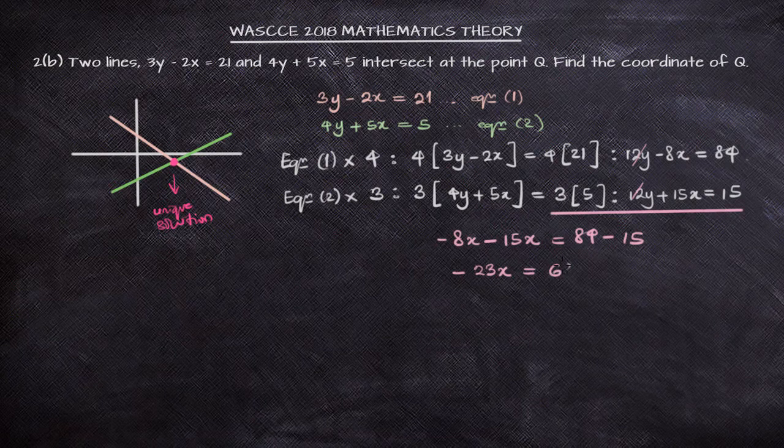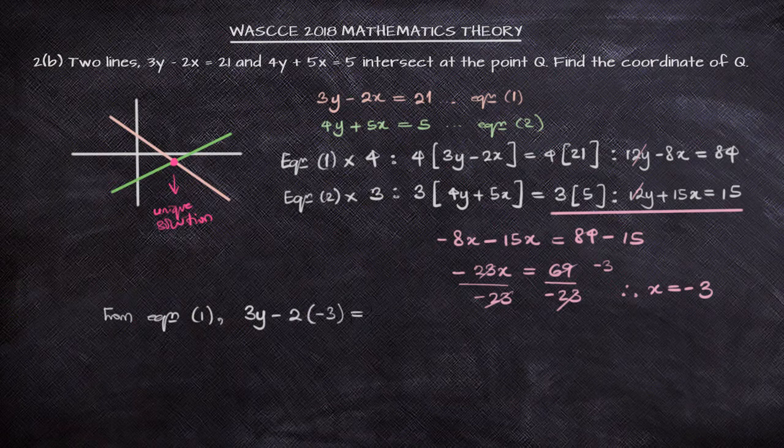Alright. So if you divide through by minus 23, minus 23 will cancel out, and then here we'll have minus 3 when we divide 69 by minus 23. So x is minus 3, and this value of x we can use in equation 1 or equation 2 as we so desire. Here I'll be using equation 1. So from equation 1 I can substitute the value of x to have 3y minus 2 into minus 3 is 21. So 3y, the negatives multiply each other to give us plus, that will be plus 6 is 21, so that my y is 15 over 3, and that is 5.